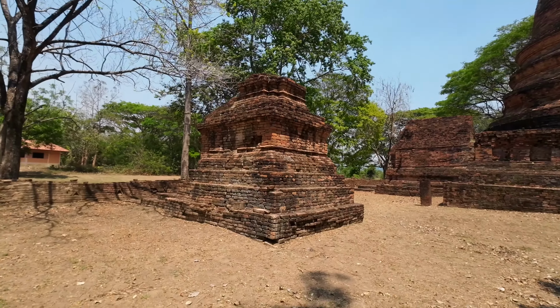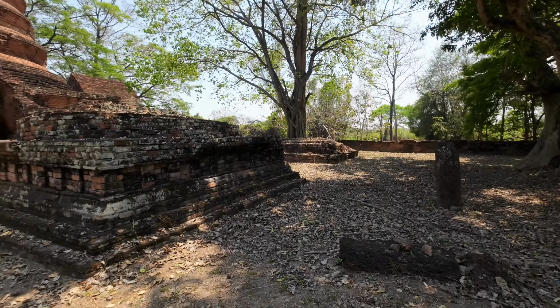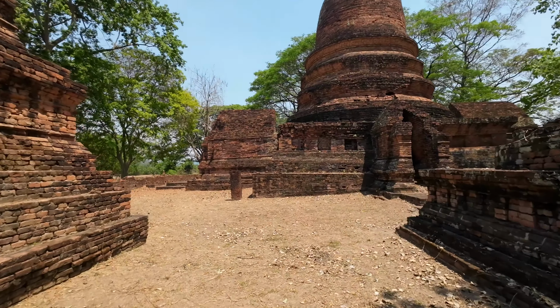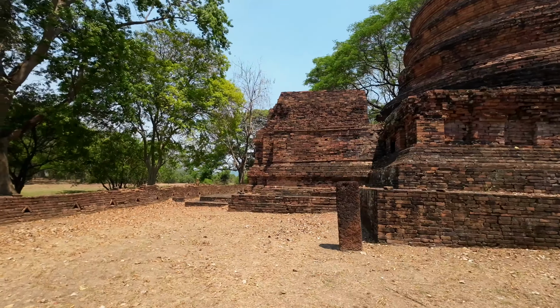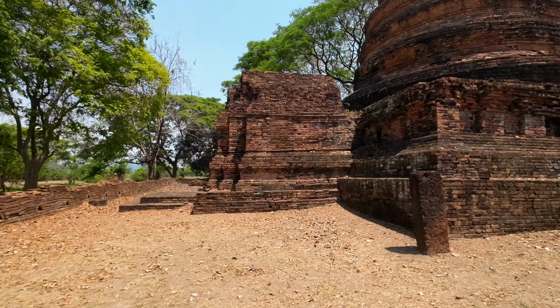So it has some small little stupas here. This one's down just over the base, and that one's down even lower. But this is great. So this is the bell-shaped, and then it goes up to the spire up on the top. So this actually, I was reading about this, this actually was not just a farming village, this was like a principal administration region whenever Kamphaeng Phet was an important city. So they used this over here on the other side of the river from the main fortress. This is where all the administration took place. And then this also had a moat surrounding it.